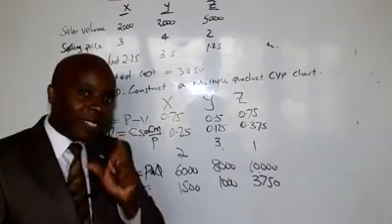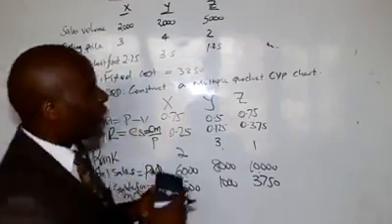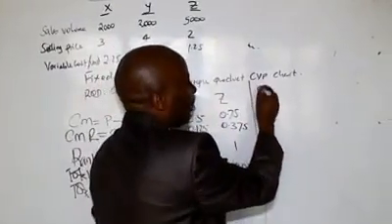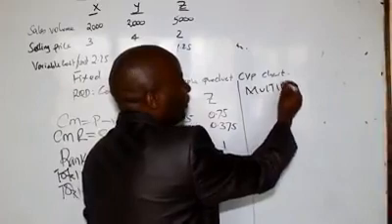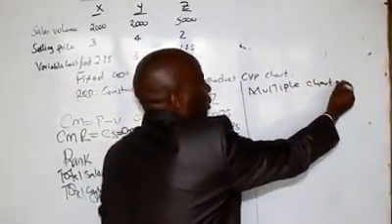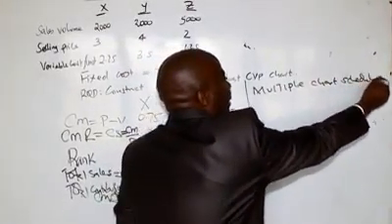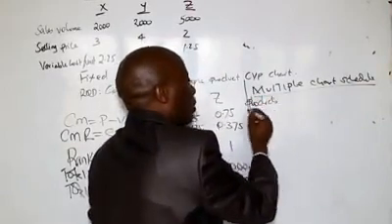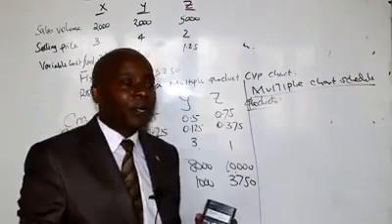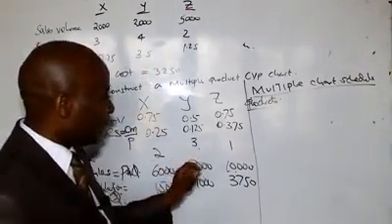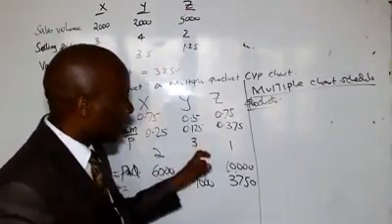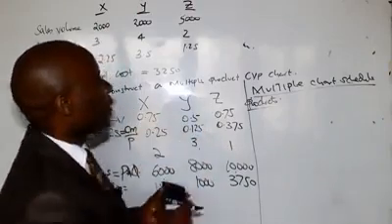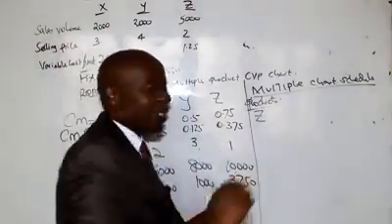multiple chart schedule. So our multiple chart schedule is quite easy. What we shall do is to have a column here for products. Remember now we capture them in the order that they have been ranked. Like we have this one here was ranked number 1. So we'll consider making Z only first.